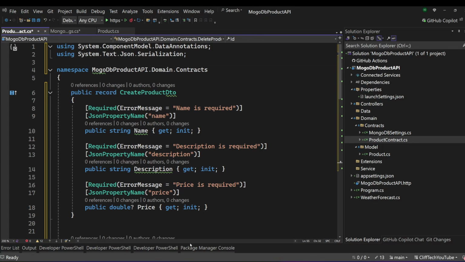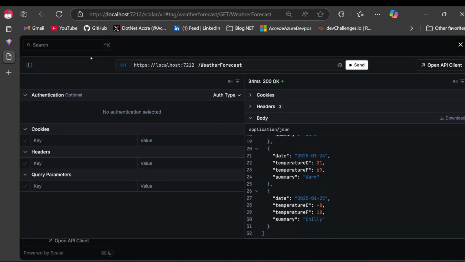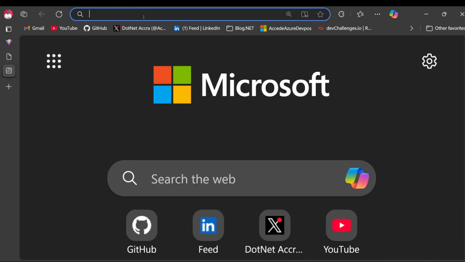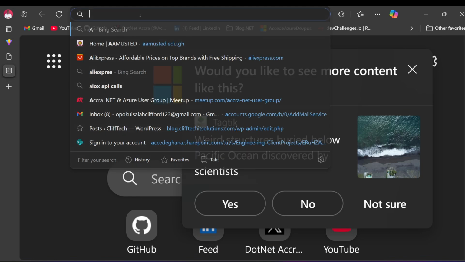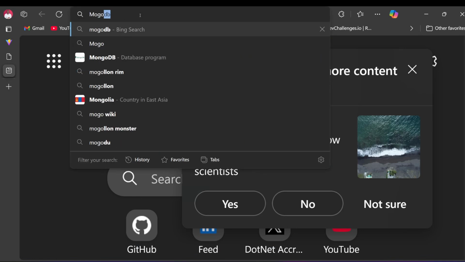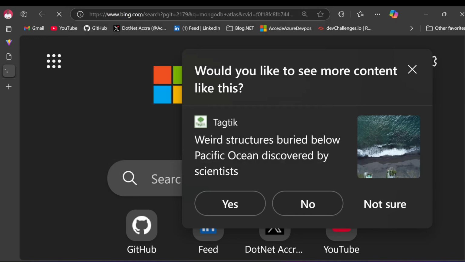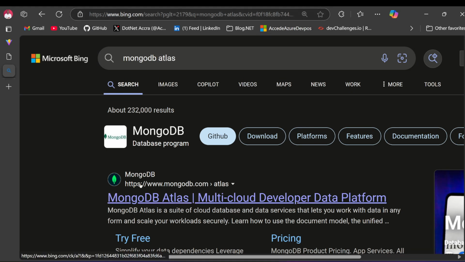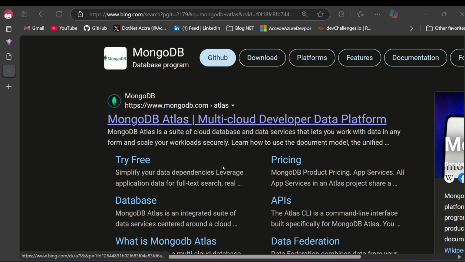we want to go straight to MongoDB. So this is our initial scaffold. So what we need to do is that we're going to create a product in MongoDB. So we're going to say that MongoDB Atlas, right? So that is what we're going to use. You can use MongoDB Compass and everything, but that is not what we are interested in right now. We are going to use the MongoDB Atlas right here.